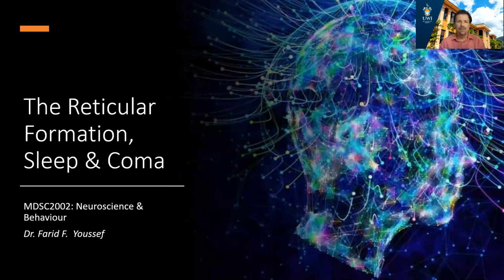Hello, everyone. Today we have a topic that most of us find very, very interesting. We're going to be looking at sleep. But we're going to look at sleep within the context of a structure in the brain known as the reticular formation. So today's session is entitled The Reticular Formation, Sleep, and Coma.